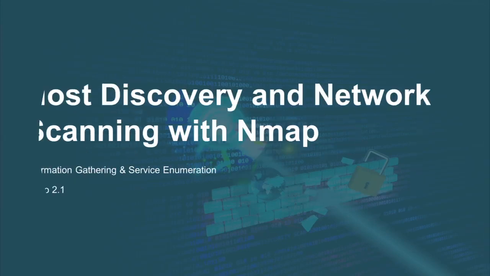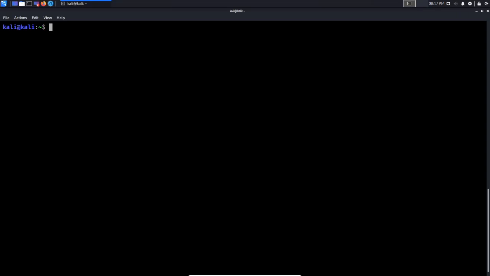Hello everyone, welcome back to the Windows Pen Testing Essentials course. In this video, we're going to be taking a look at host discovery with Nmap. Now, in the previous section, we actually took a look at how to create our virtual hacking lab, which is a NAT network. And we very briefly took a look at how to actually perform host discovery with a utility called NetDiscover. However, we're going to be using a very, very powerful tool called Nmap, which allows us to perform a plethora of tasks in regards to scanning our network. One of them is host discovery. Now, in the following videos, we'll talk about performing service version detection, operating system detection, scanning for vulnerabilities, etc.